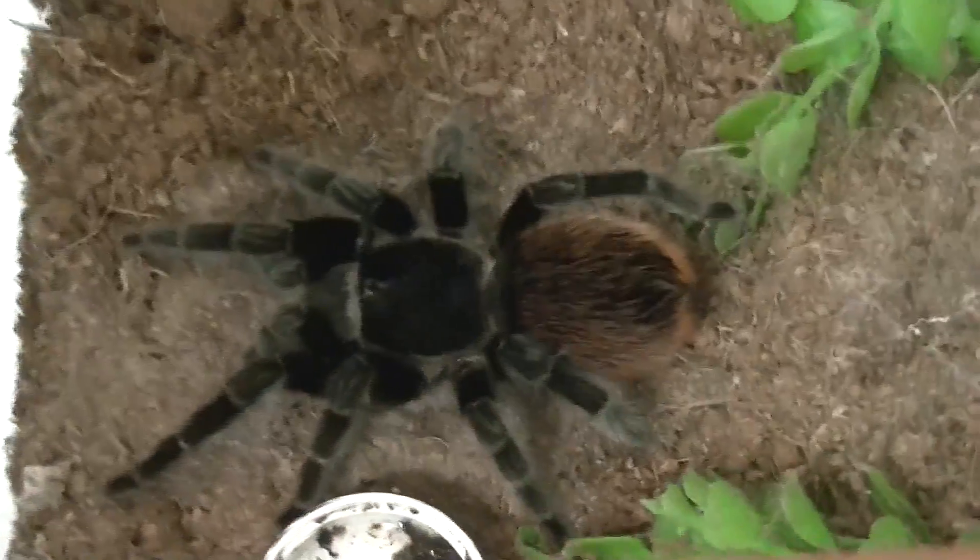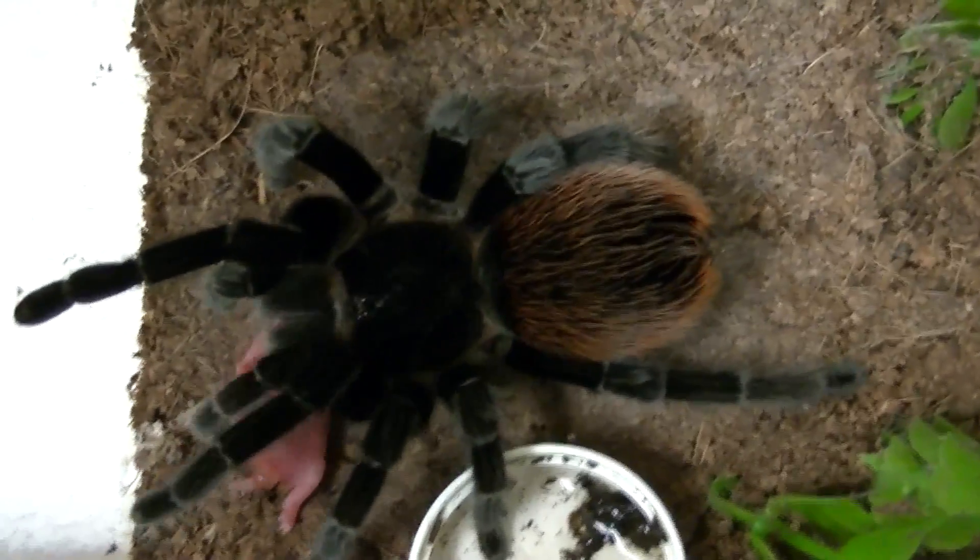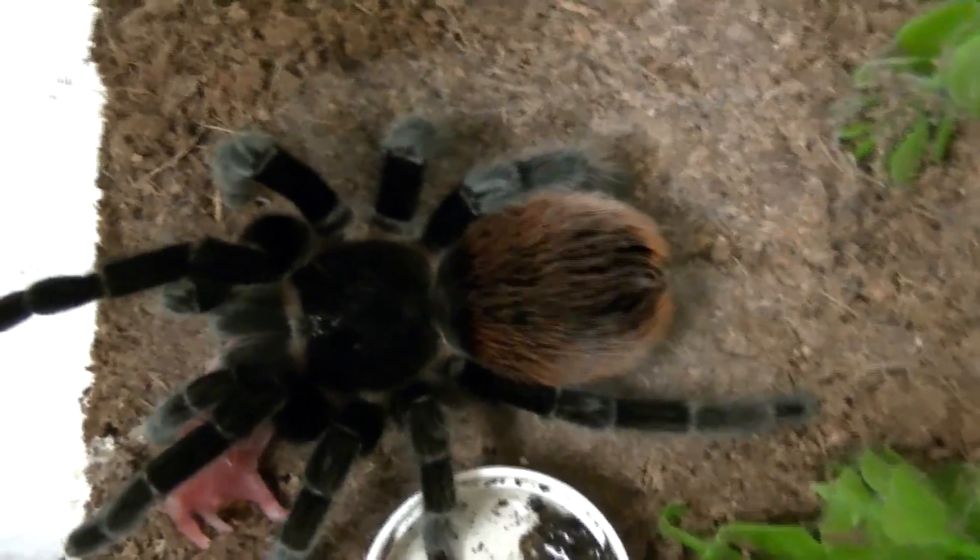Normally I don't open the lid to this one — this makes me nervous. I'm going to open up the lid. So that is my Mexican red rump and I'll give her one of these now. It makes me nervous with her because she's very, very jumpy. Oh, she just nailed it! You can see that — the fangs got the poor little guy right in the head.